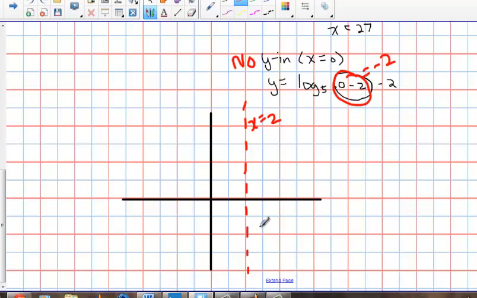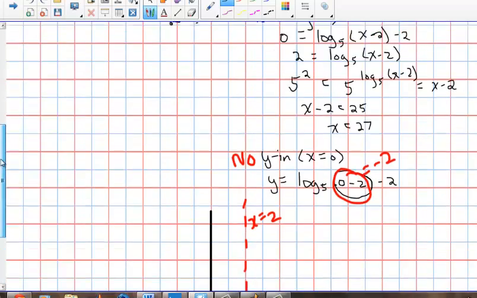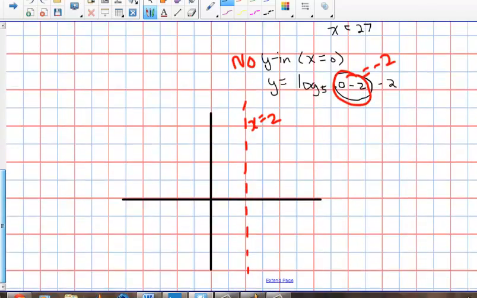Okay, and then we have the graph itself, and we know that the x-intercept is at 27. So that's going to be way down here. This is not going to go to scale. We're just going to write down here 27, comma 0. This is definitely not to scale, but you get the picture of what the shape of the graph should look like. Okay, so we have the asymptotes and the intercepts. Of course, this is the y, and this is the x.